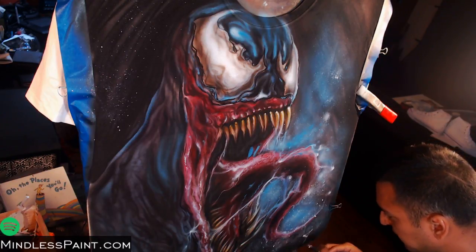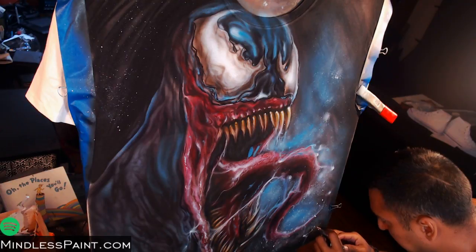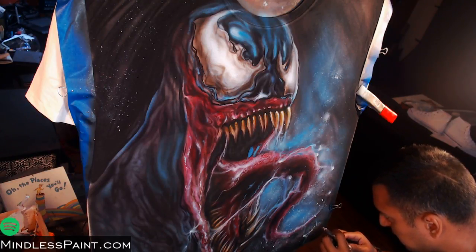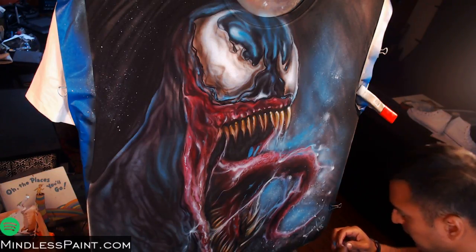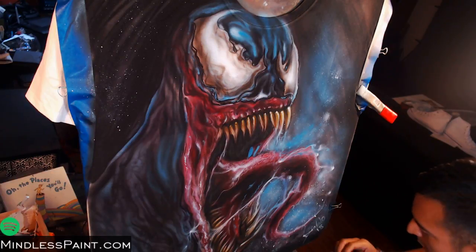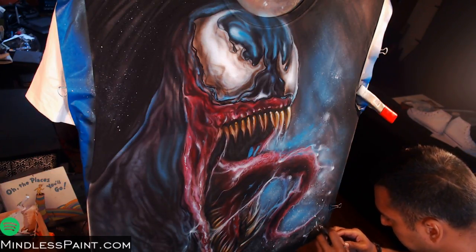And I'm just finishing this Venom piece. I'm signing it right now. That's a bad signature, but whatever.